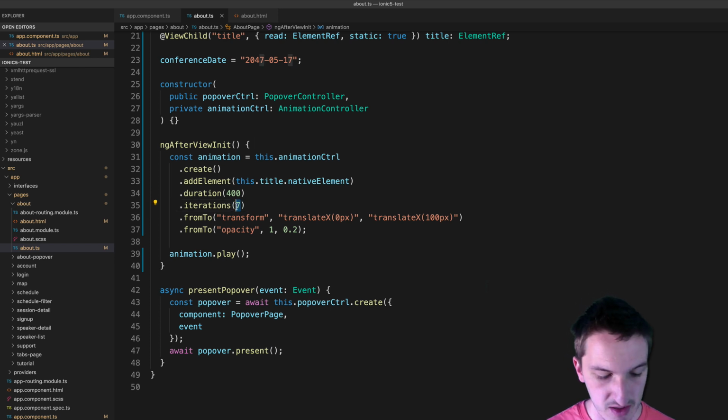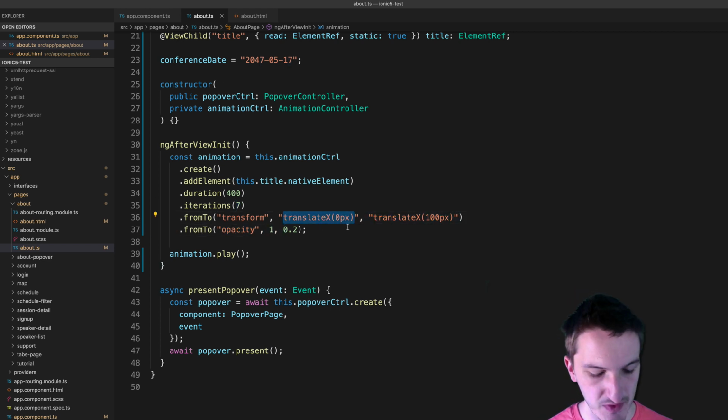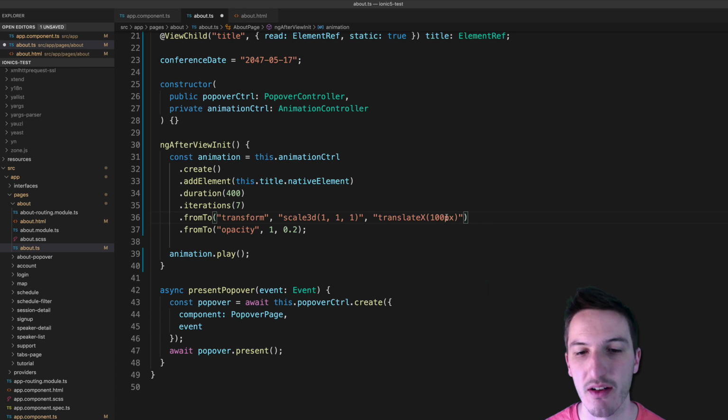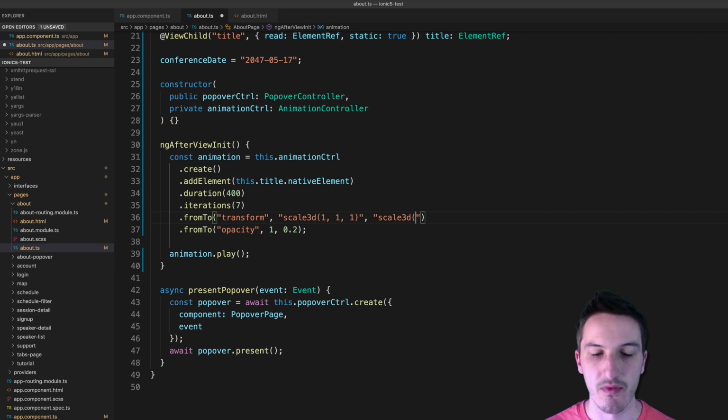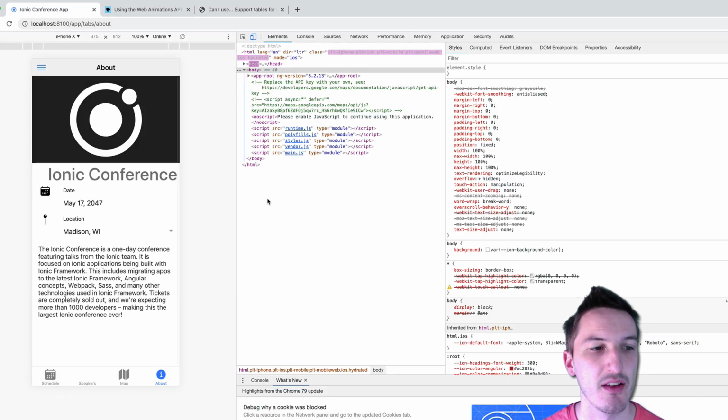As well as that, maybe I don't want to animate the transform. Let's say I instead want to, the translate. Instead of like moving that 100 pixels to the right, I instead want to make it bigger. So I'm going to start at its normal size, so a scale of 1, and I'm going to animate that to, let's say 3 times as big. So I'll save that. Let's take a look at it now. So you can now have this kind of exploding effect instead.